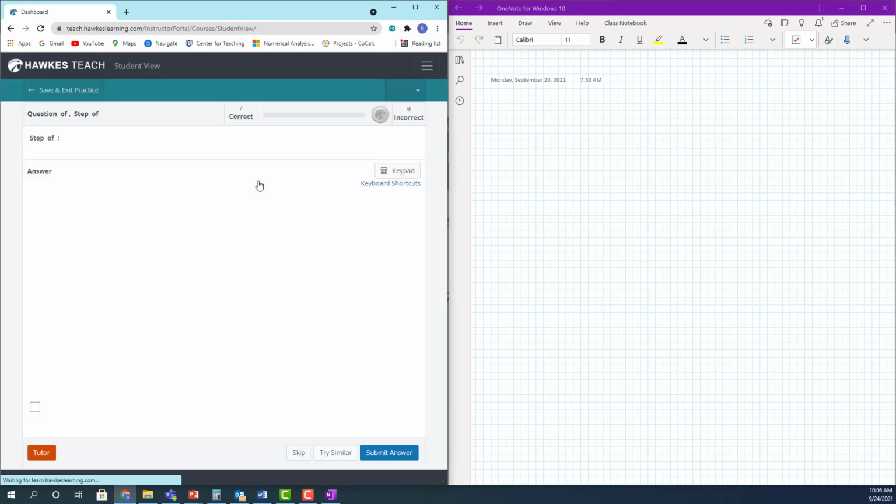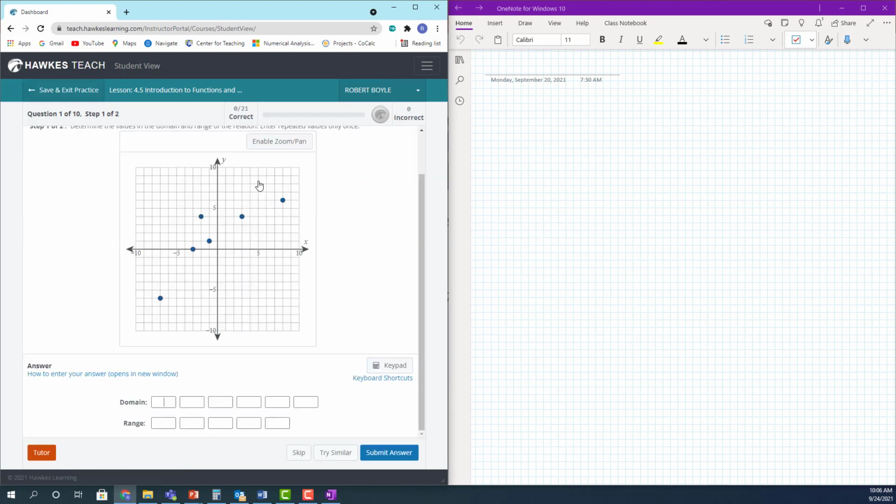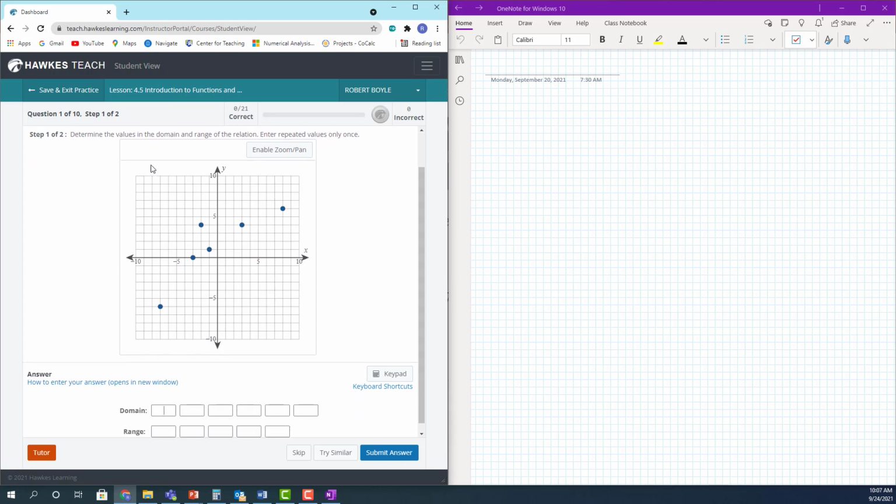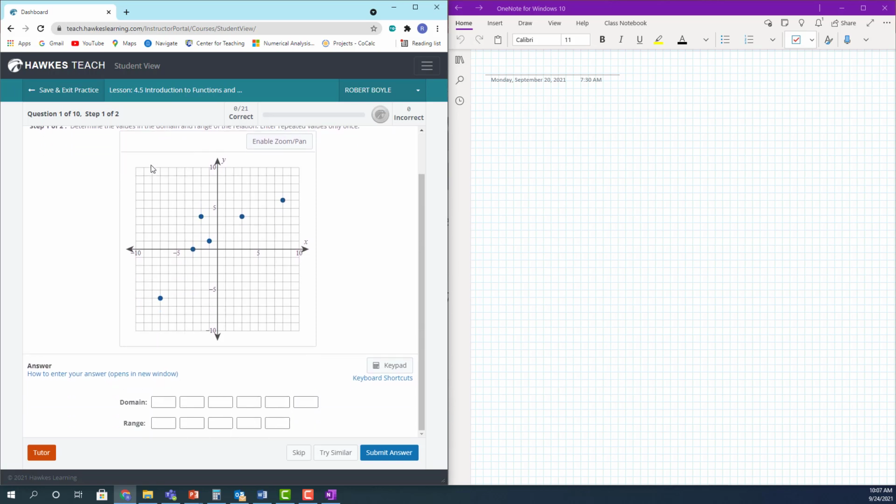So here's pre-certify, and this is the first set of problems that you're going to have. It's just like our example, and I do believe I showed you plots. I don't remember. Anyways, in this one, you're given the collection of ordered pairs, and then they are graphed for you. The first thing we need to do is determine the range and domain of this relation. What you can do here is scroll this down so you see the graph of all the points and then the domain and range.